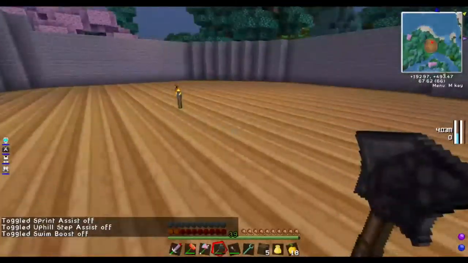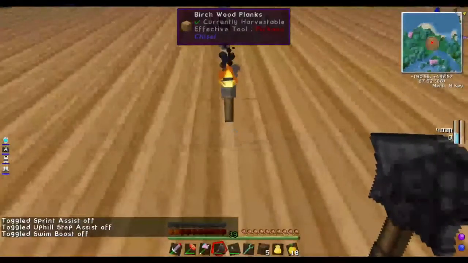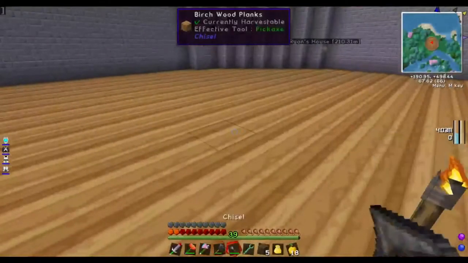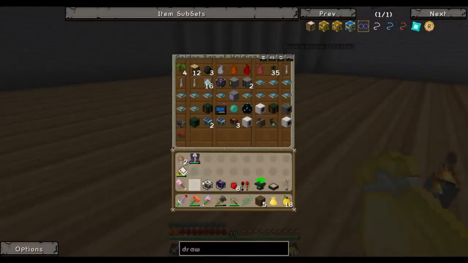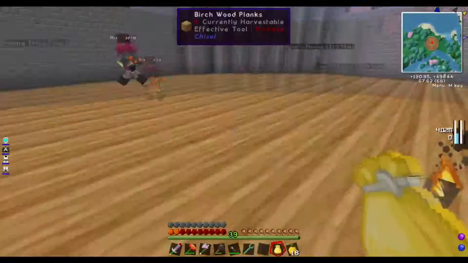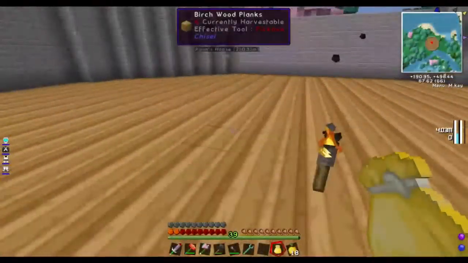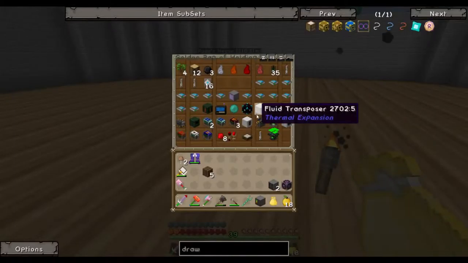Right, where to put the computer? I'm feeling a kind of central position. Yeah. So this torch marks the center of the room. Which side should the entrance be on? I'm feeling pointing towards my base. Towards your base? Yes. So like, here? Yeah. Okay. I'll just leave that block there so I know. Right. Okay, ME controller, wireless access, drives, terminal.